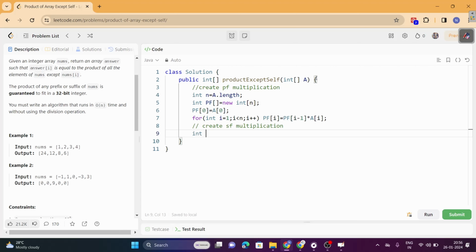So int suffix equals new int of size n. Suffix of the n minus 1th index should be stored by array of the n minus 1th index.